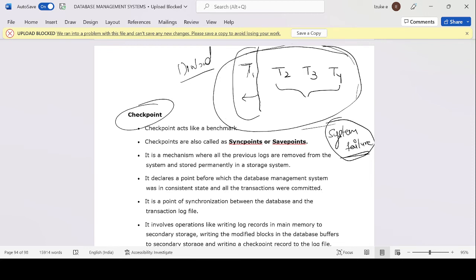What will happen by that? You are going to waste your time, you are going to waste memory, and you are in a confused state. To avoid this, we have checkpoints. A checkpoint is the place that tells you that up to here, data has been uploaded. T1 has been uploaded successfully, so please start your downloading from T2. It will tell very clearly that you have to start from T2.